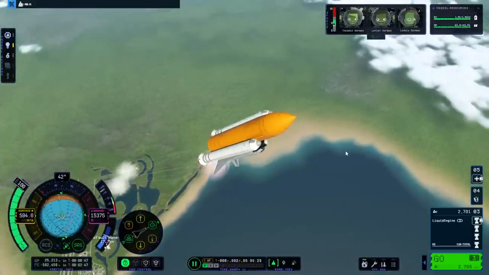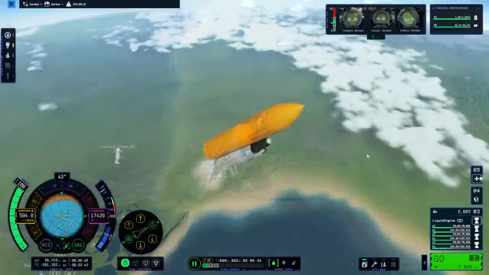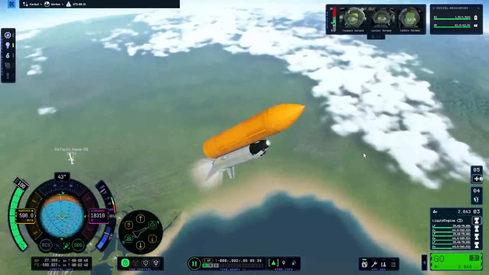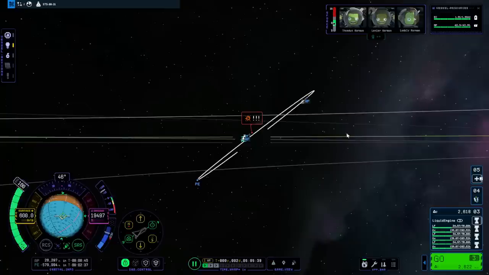And booster set. I did add separatrons to the boosters so that they don't hit the wings or even threaten to. Don't know what that sound was, but... Okay, now we are much more stable, so we can take a look at what's going on here.